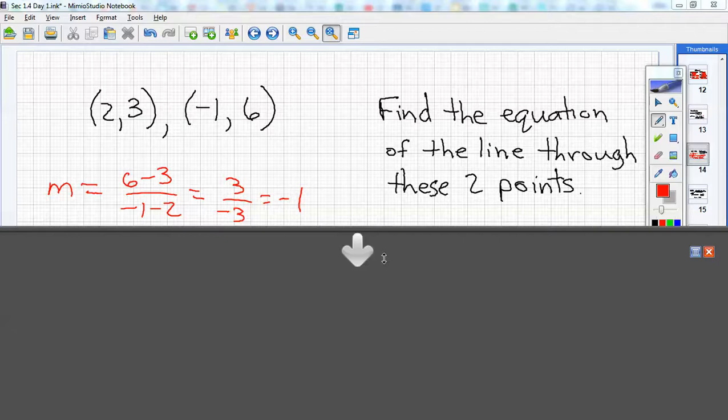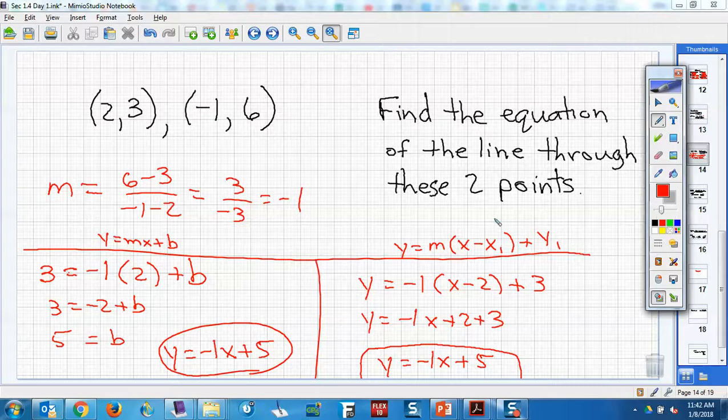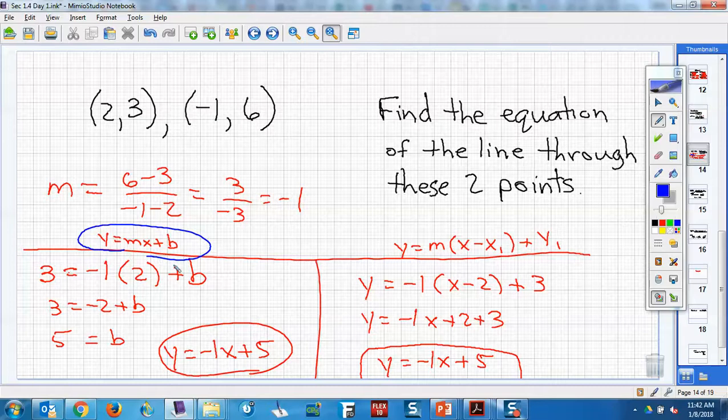Now, there's two ways to do it from here. I think Mrs. Andreessen uses the point slope form all the time. There was a time when different Algebra 2 teachers did it differently, and different Algebra 1 books taught it differently. So I'm just going to show you both, and you tell me what you've seen before. One way would be to just use y equals mx plus b. I took this point here, put a 3 in for the y, put a 2 in for the x, put a -1 in for the m, and find the b. You ever remember doing that?